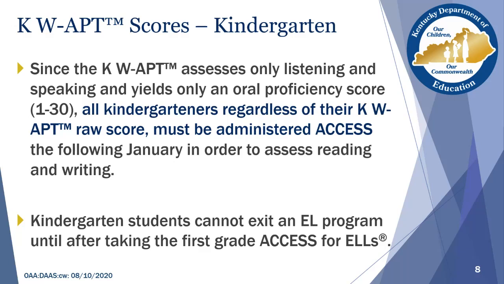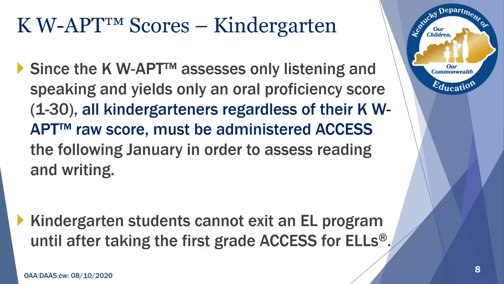And then in Infinite Campus, for our kindergarten students, because they don't have overall composites and they don't have individual composite levels for the KWAPT, you're just going to put in the date that you administered the screener for those students into Infinite Campus. You want to make sure you have a record that you have put that in there underneath that program participation tab. Now, our kindergarten students cannot exit until after first grade ACCESS.